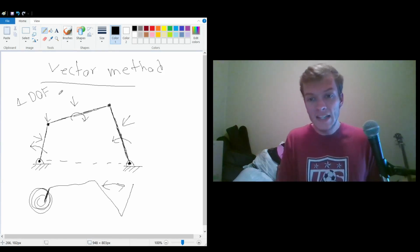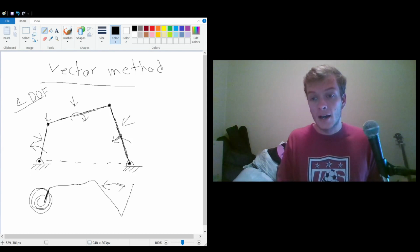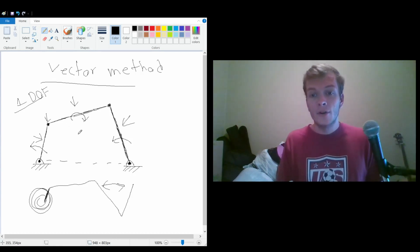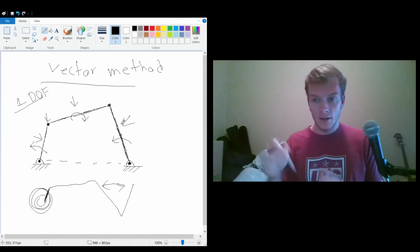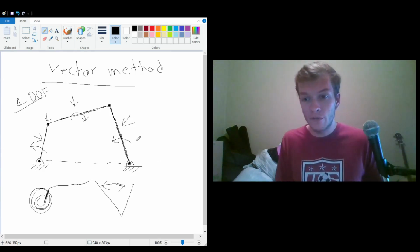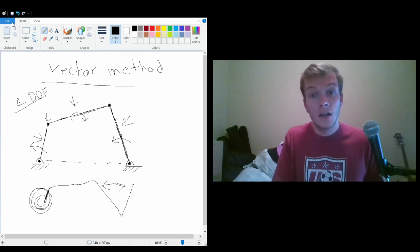But the key idea here is that there's 1 degree of freedom, meaning that all of the pieces move together regardless of which one is the one we're actually moving. So whichever one we put force on, the other ones will move as expected.